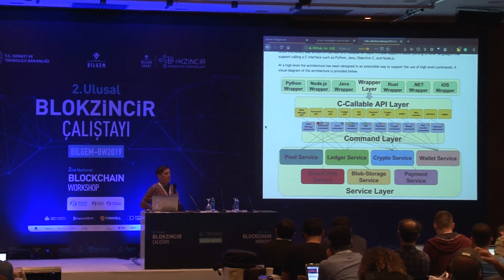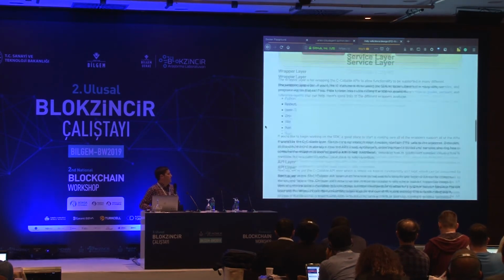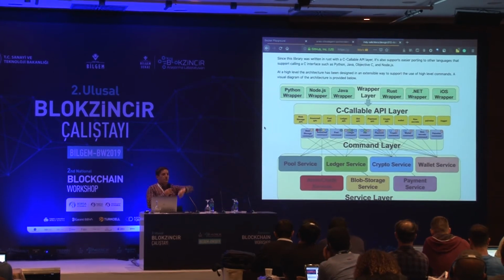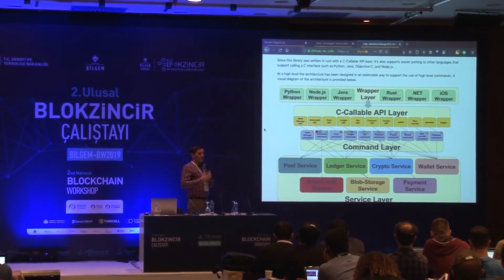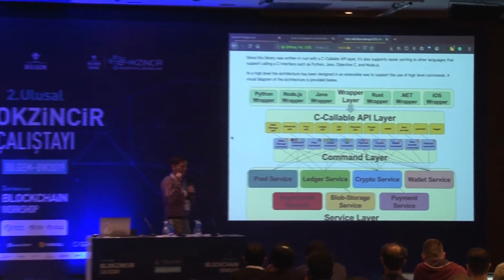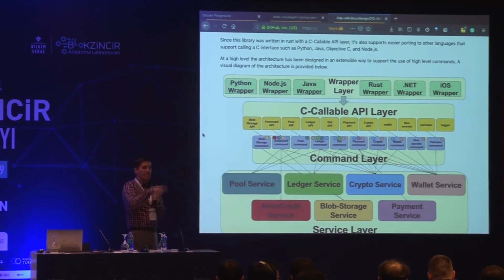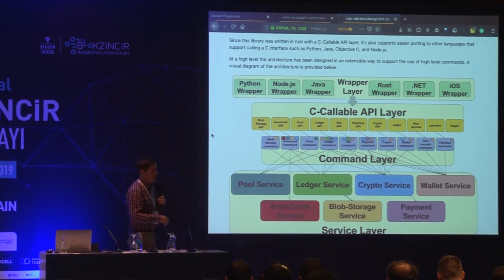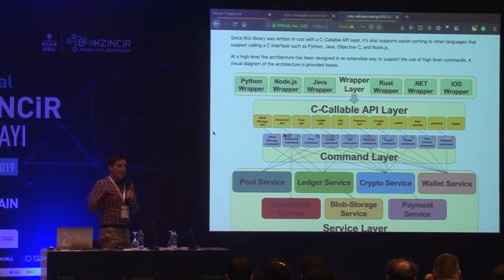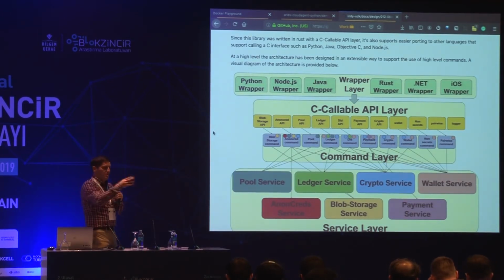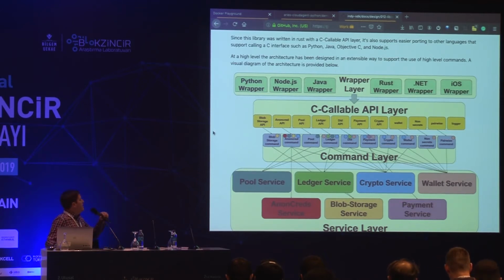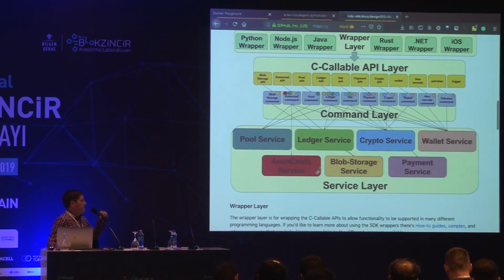Everything in libindy runs asynchronously, at least it does for now. That's changing a little bit, because a lot of people found it confusing. But the point is, when you're talking to a distributed ledger, you end up waiting a long time, because you have to talk to a lot of nodes to get the correct information back, or when you write something you have to wait for it to come to consensus, and it can take a long time to do that. So to mitigate that, everything was written asynchronous, because you're just waiting. There's not a lot of intense operations. It's submit this and wait a couple of seconds for it to come back. So as you look at the code, just keep in mind that that's how they've divided things.